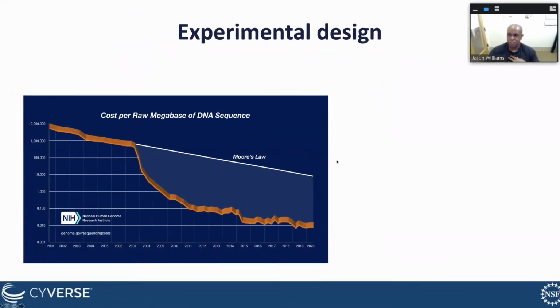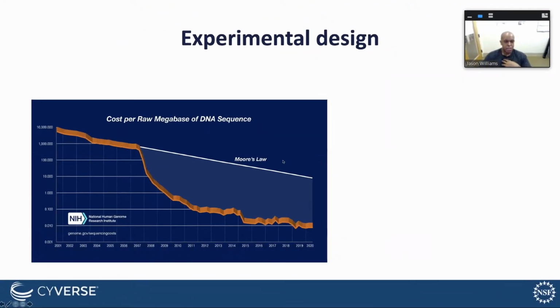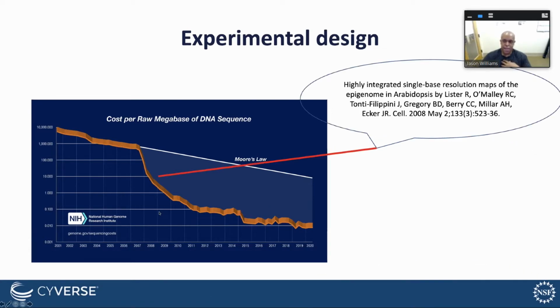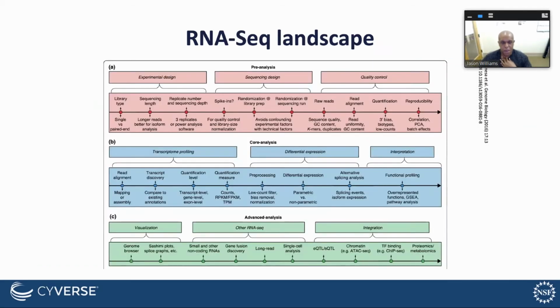Okay, back to sharing. The other thing about this experimental design is that all of these things really became possible starting in around 2008, which is incidentally where the first paper you could call an RNA-seq paper came out, because we can actually sequence all of the things that we want to at relative cost. We know that the cost per megabase has come down quite a bit, and probably can go lower, but maybe the sequencing companies don't want it to go too low. But it's relatively cheap to generate some of these data sets.